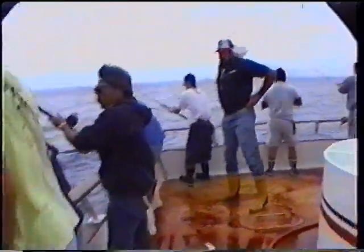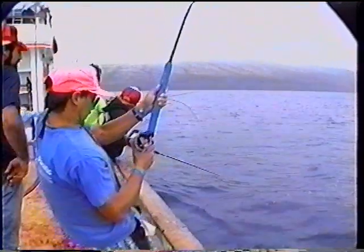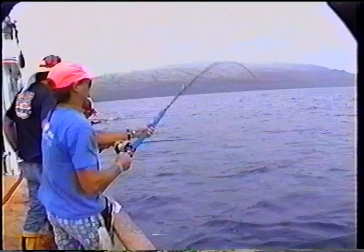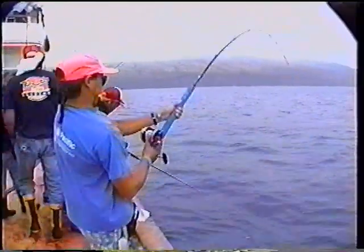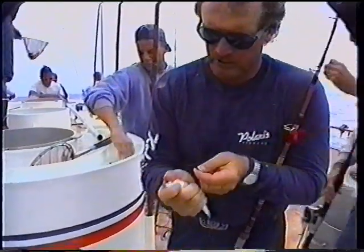Chris is showing this young man how to pull on that fish, how to short-stroke him — that's exactly what you want to know. I want you to feel the power — going live on the Polaris Supreme right now. Excellent fishing here on the yellowfin, and a nice grade of fish. Changing those baits is ever so important. When you get a stop like this, you've got to change those baits. Tom Ross made that clear to everybody, and the guys that are changing them are getting snapped right up when they throw. Nice job on this fish, pumping it just perfectly.